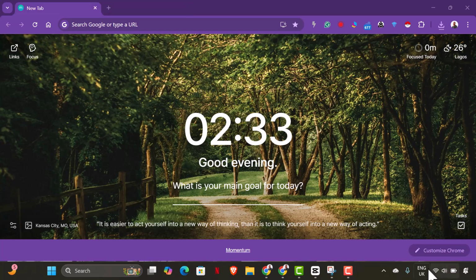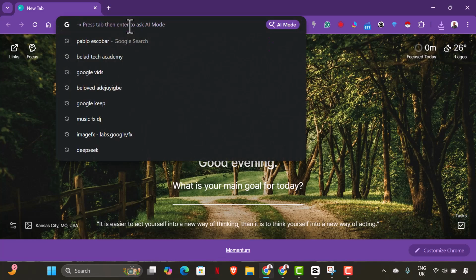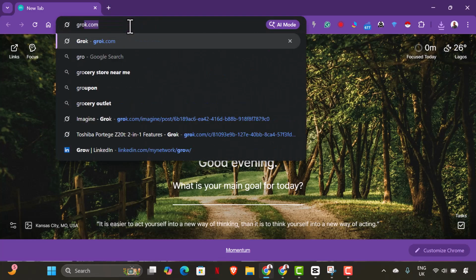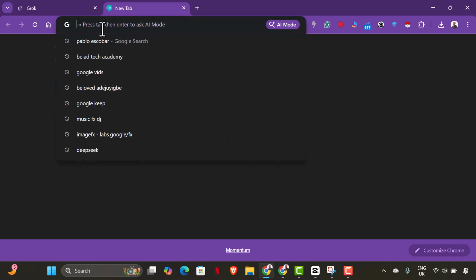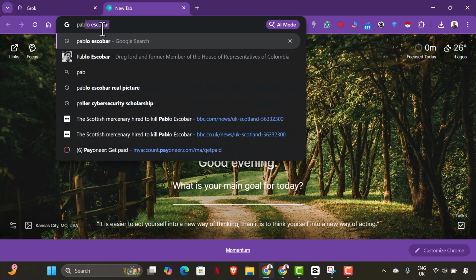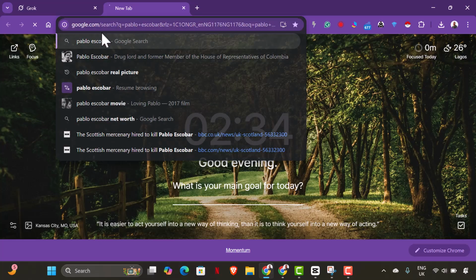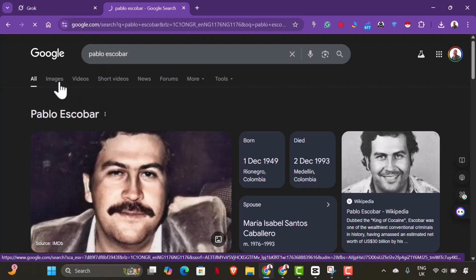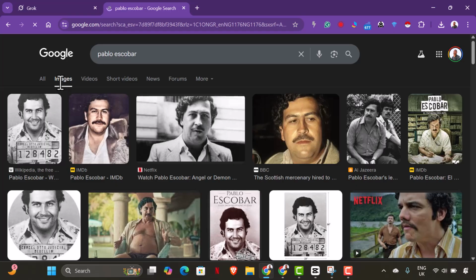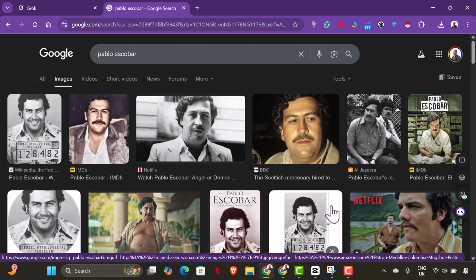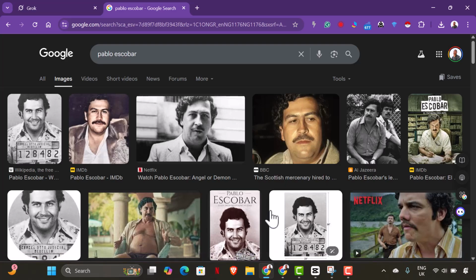The first AI tool I want to talk about is an image to video generation tool. So this would help you in getting real footage. Let me show you an example. If you're to get a video of Pablo Escobar, for instance, from every other AI tool, it will be against their policy. But something Grok is so good at is that it does not matter. So I use Grok for images of past heroes or criminals. If you were to use other generative AI tools, they won't give you the videos because they will feel like it's against their policy.